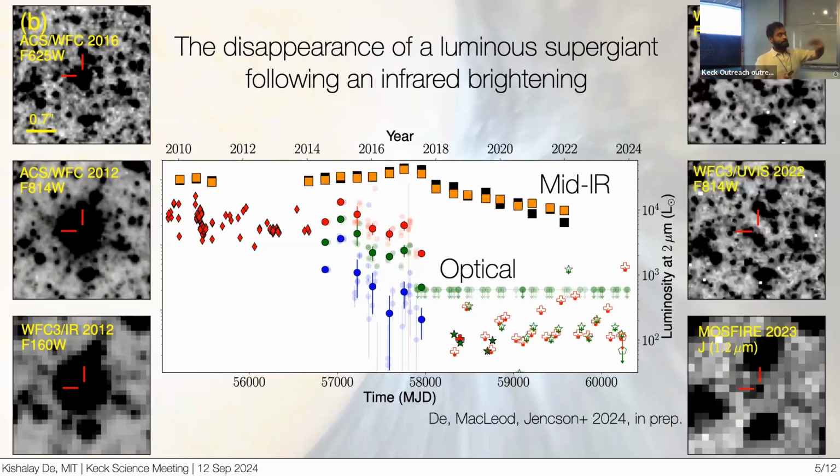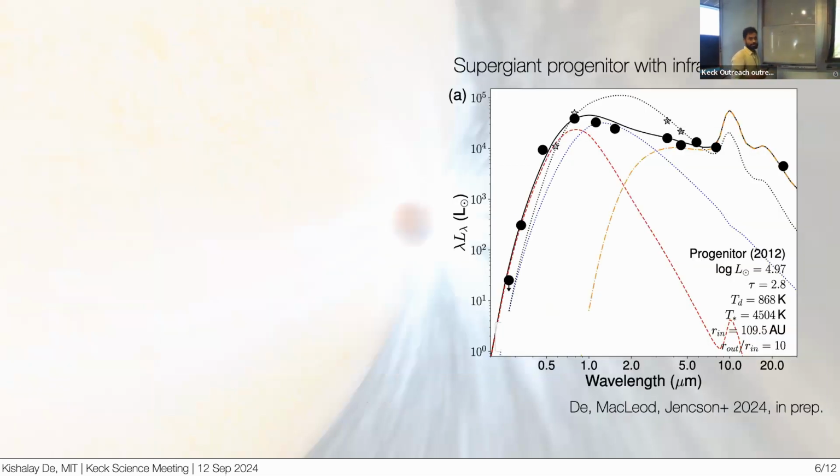So much so that we have HST imaging from the last couple of years. The source is gone. You can't see this star at all in the optical. There's something very faint in the near infrared we can see from Keck MOSFIRE imaging that we got subsequently. So what's going on? To answer that question, you take all of this together and ask, what did the progenitor look like before it disappeared? This is what it looks like. You have HST and Spitzer imaging from about 10, 15 years ago. It looks like a very luminous supergiant with remarkable dust excess, which is indicative of very strong mass loss that the star was undergoing before it disappeared.